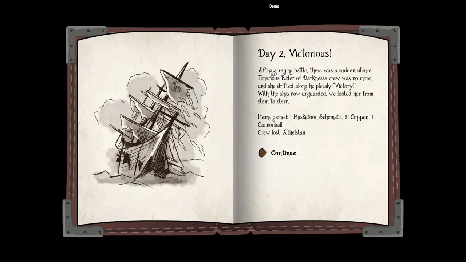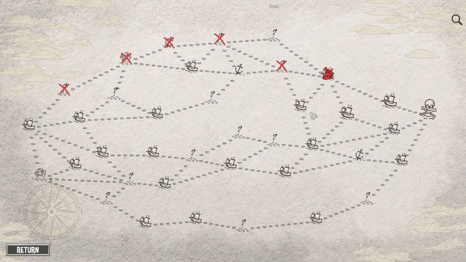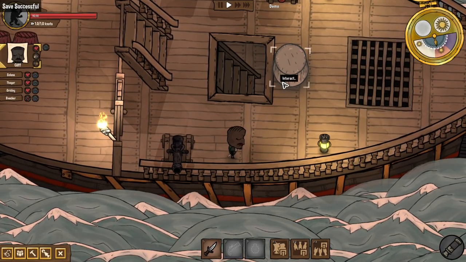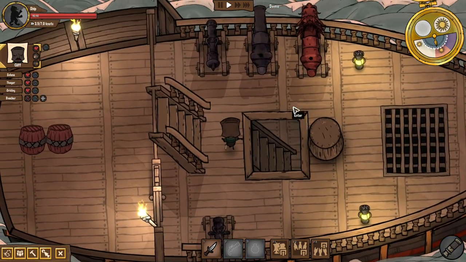After a raging battle, there was a sudden silence. Tenacious Rider of Darkness's crew was no more, and she drifted along helplessly. Victory. With the ship now unguarded, we looted her from stem to stern. That's all you got? They wanted us to pay a 250 copper tax. We found 21 copper. Alright.